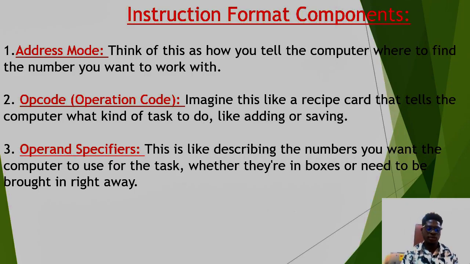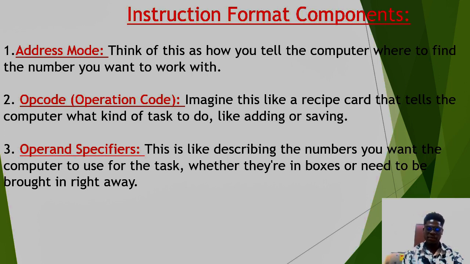I'm Richard Awudo, and I'm here to continue what my teammate started, which was instruction format. And in instruction format, there are three main components. One, address mode. Think of this as how you tell the computer where to find the number you want to work on. Two, opcode, which is also known as operation code.